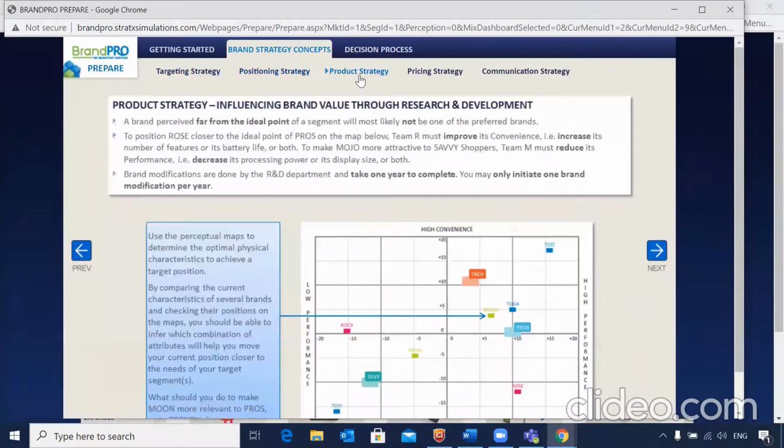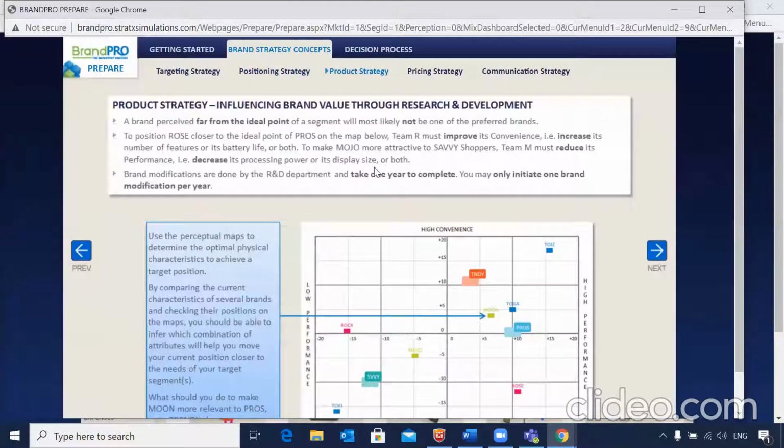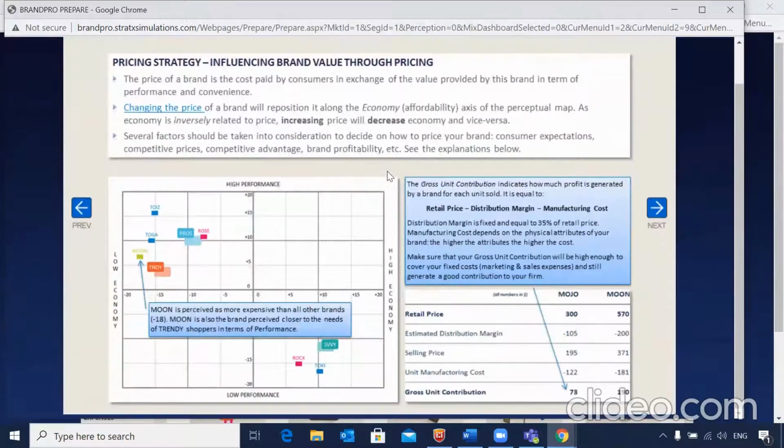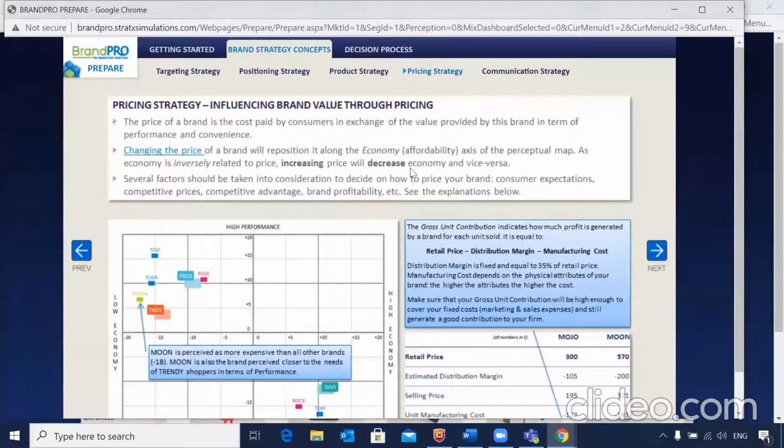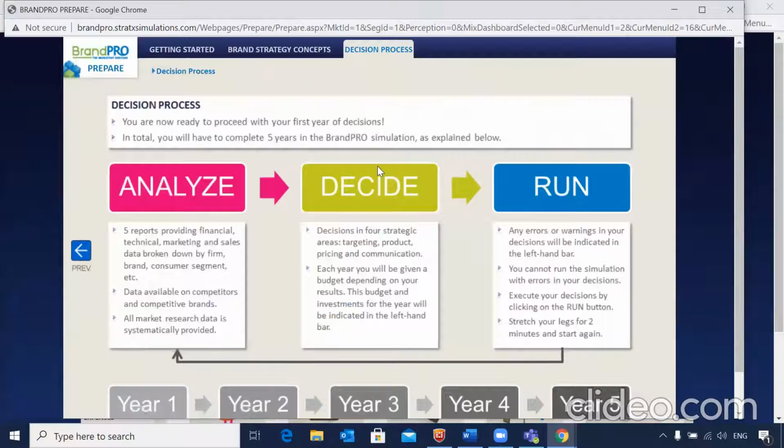Product strategy, influencing brand value through R&D. Pricing strategy, and communication strategy. Then you have decision process, an overview of the team application, so the analyze, decide, run.